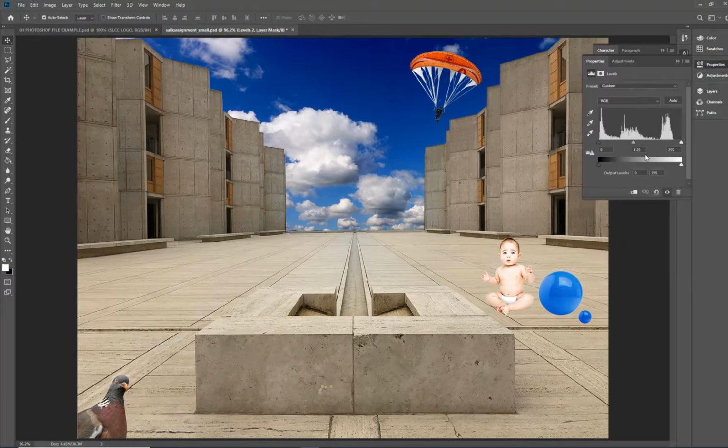But now if I go to properties, you can kind of start to see where you might want to go with it.